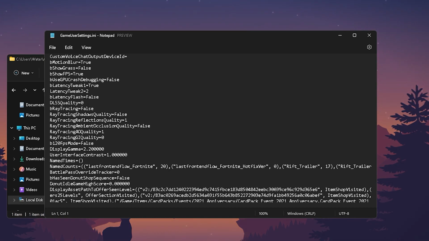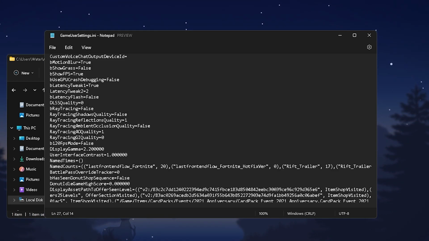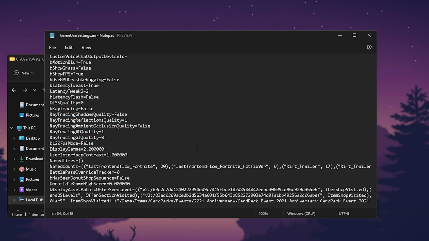So we have stuff here like, I don't know, DLSS quality, you gotta put to 0 for the most amount of FPS. B_ray tracing, you also gotta put on false guys. Then we have ray tracing shadow quality, of course on false. On default this should be on true guys, so please put it onto false, or better said, you already got it since you got my config. And all of these ray tracing files, they all should be on the lowest possible, which I got here 1 and 0, and everything else on false.